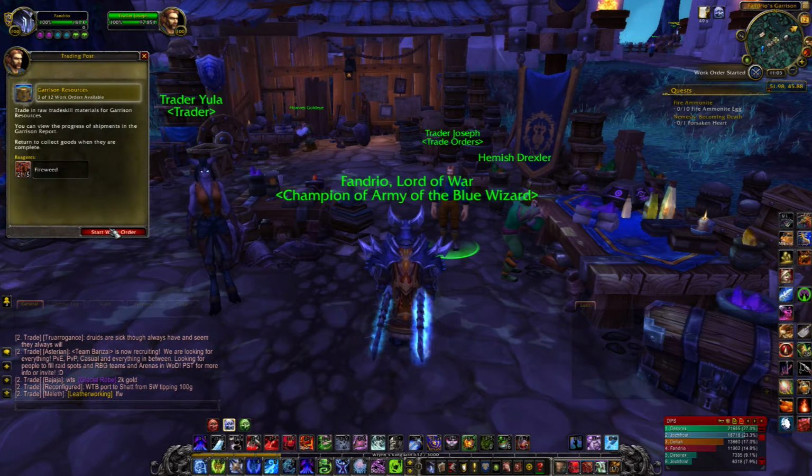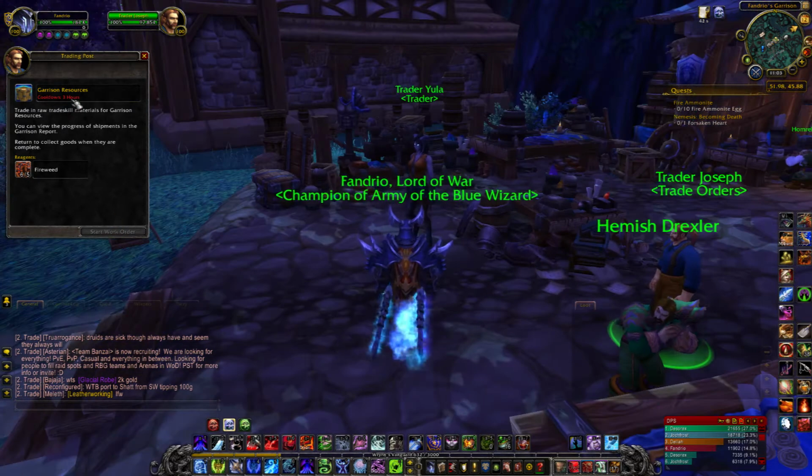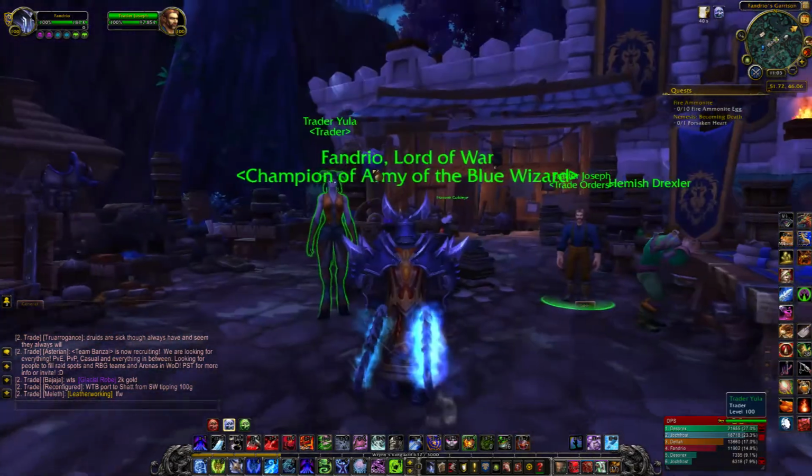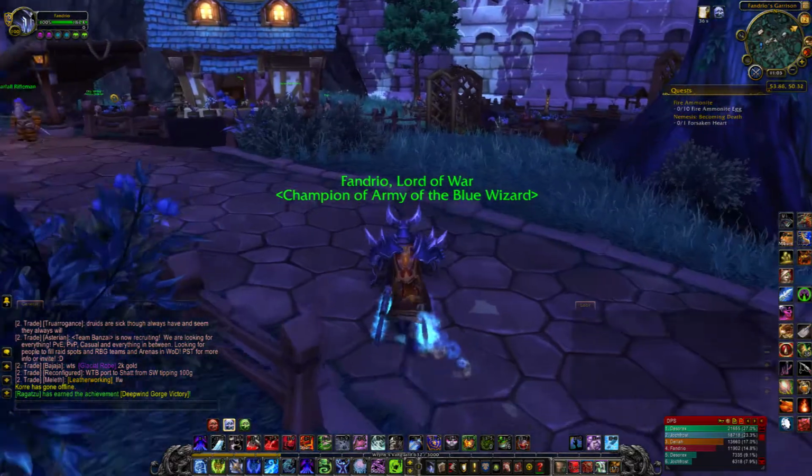You get 12 work orders a day. That will increase as you upgrade each building. And yeah, cooldown 3 hours. So you can bring more to him. Damn camera. It's very finicky today. You can bring more to him in 3 hours.